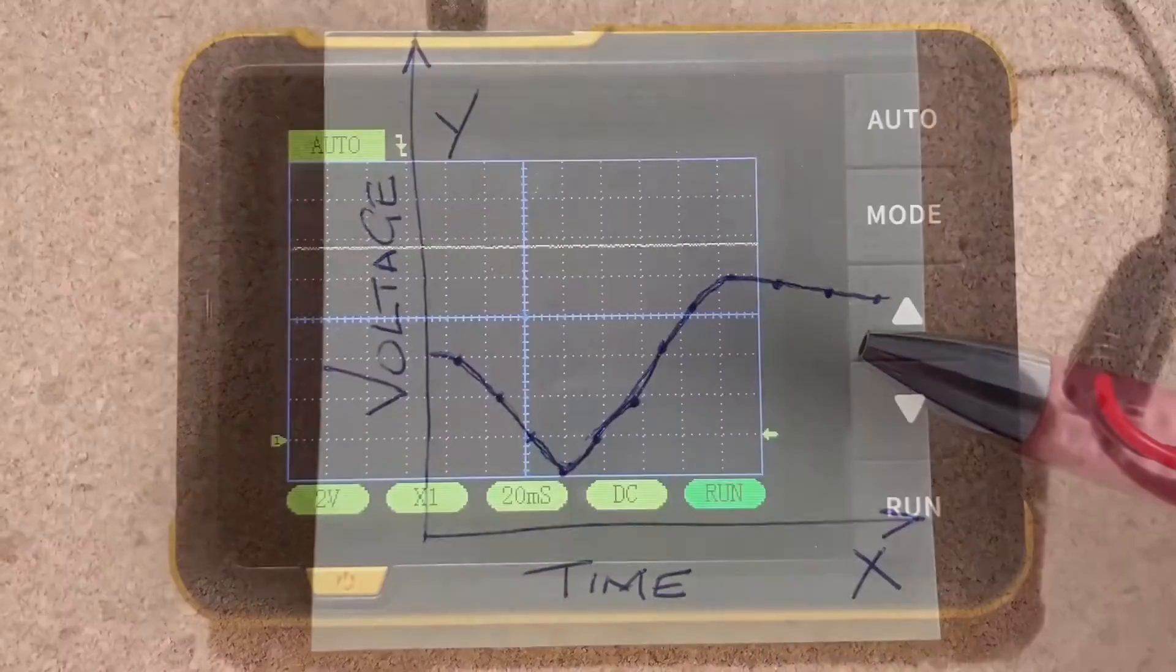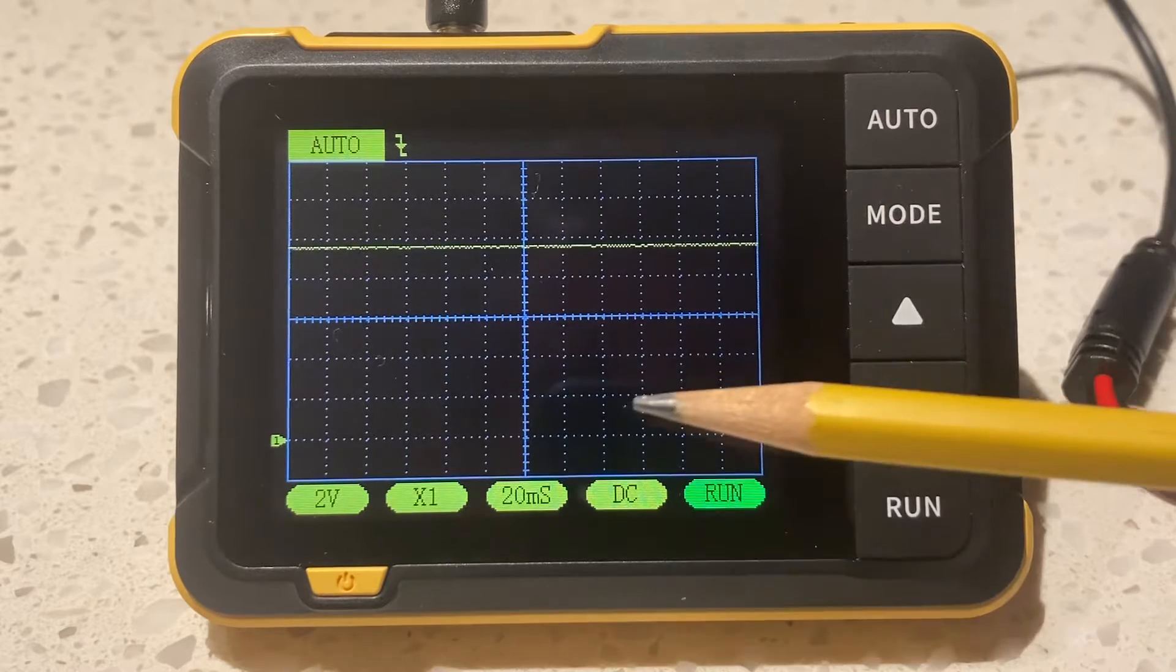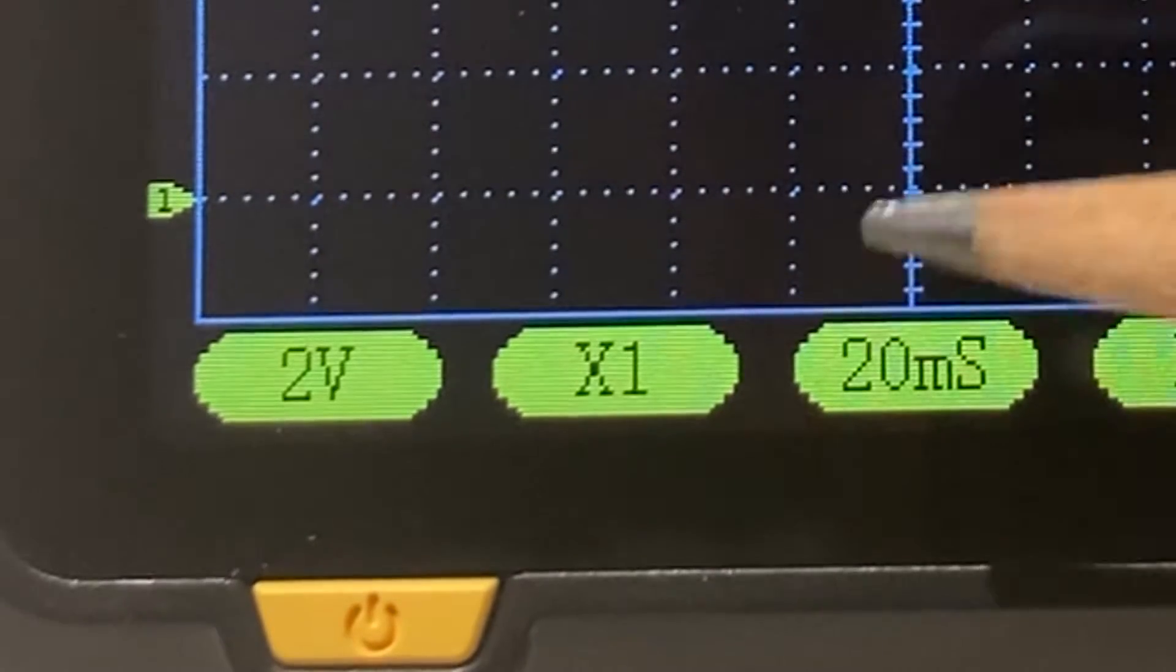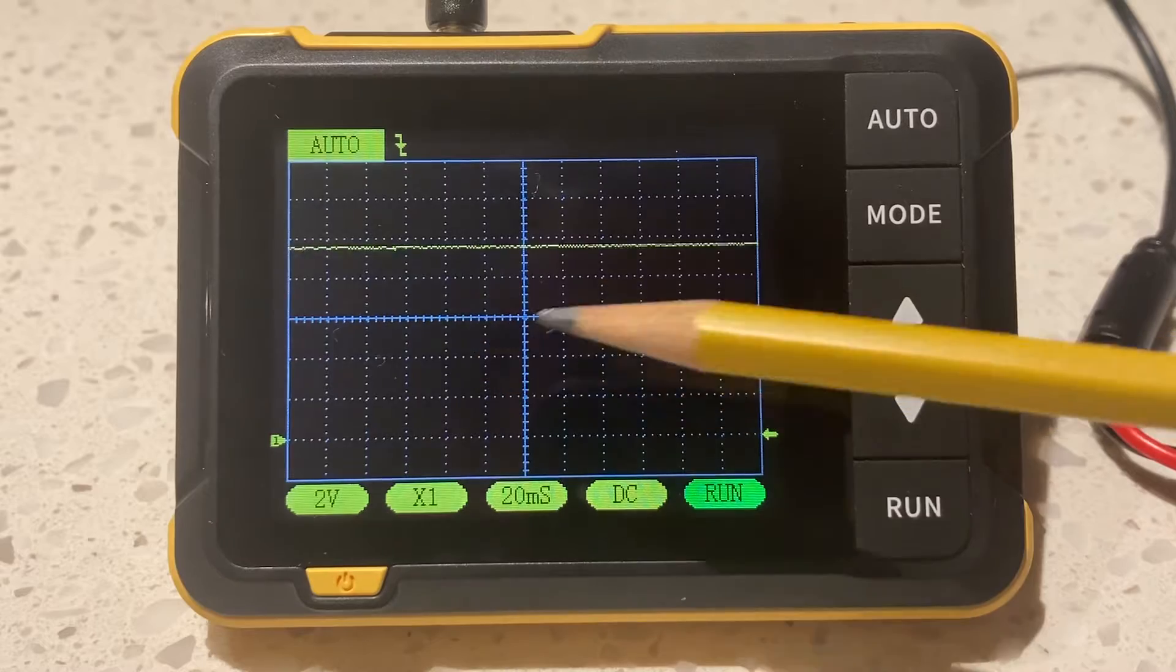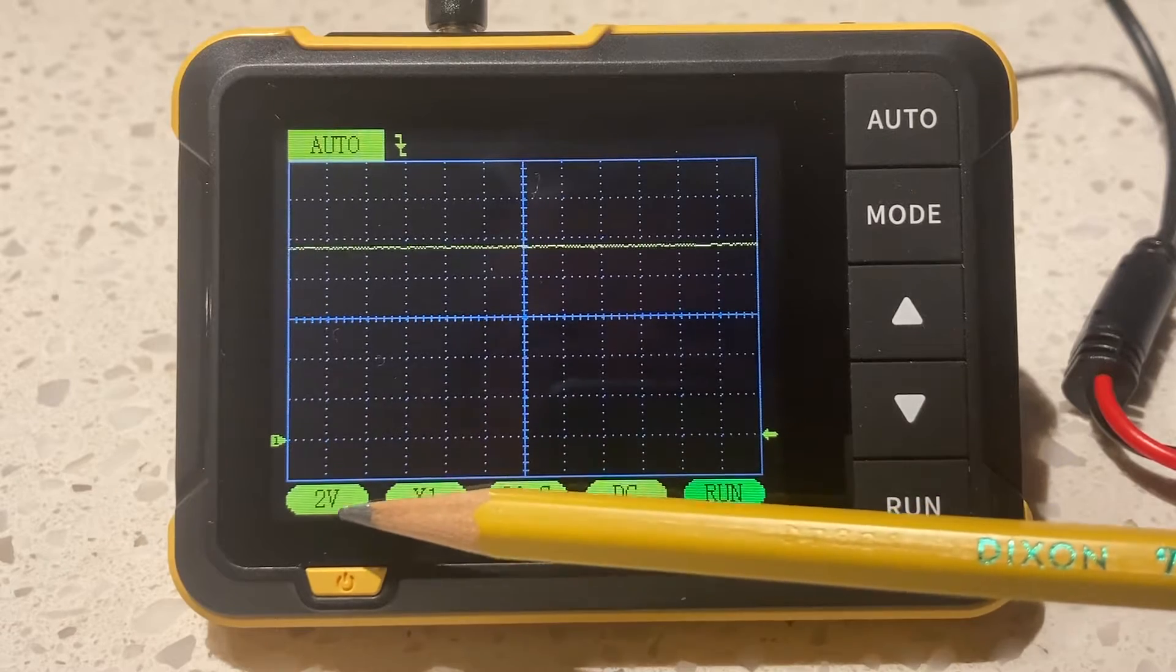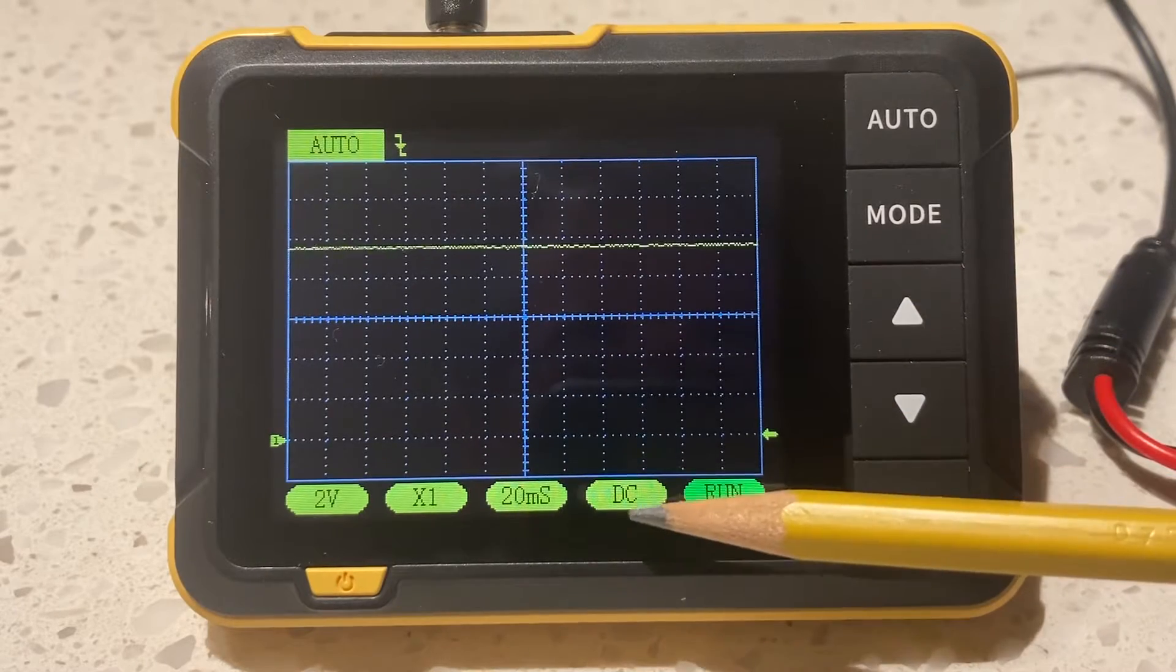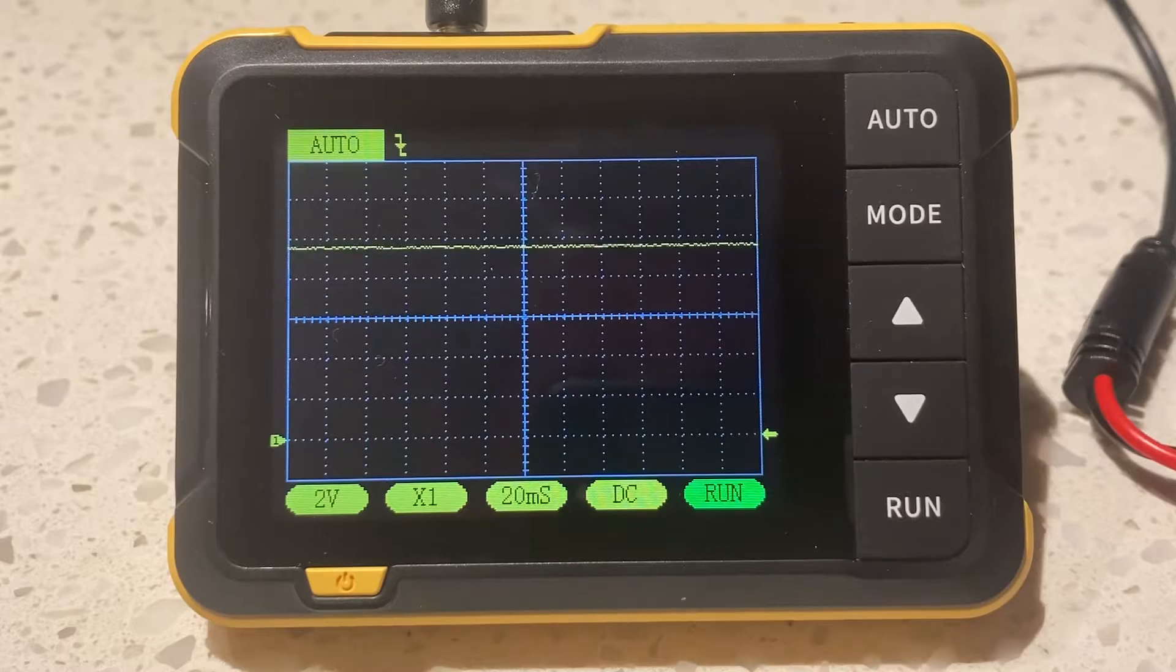Just a couple of qualifying cautionary notes here before we get started. If you're struggling to get the same image on the screen with the same setup, a couple of things you should check. Make sure the attenuator is selected to the times one mode of operation. If you have it selected for any other selection, in the case of the DSO-152 you can also select times 10, in which case you'll only get one tenth of the signal appearing on the screen, screwing you up when you're trying to correlate what you're looking at versus your voltage scaling. Another thing: make sure that your coupling is selected for DC. In this initial use of the scope, we're only using a DC signal. If this is inadvertently selected for AC, it will block the DC and you'll basically see nothing.